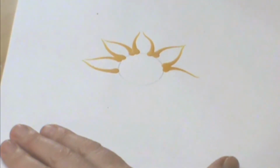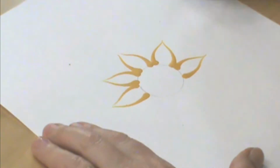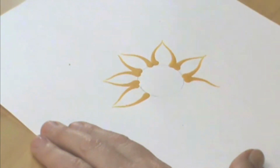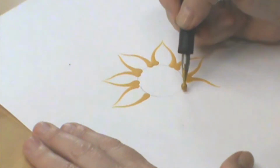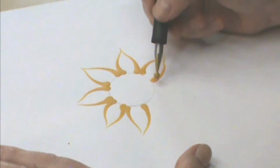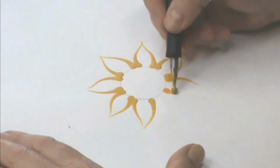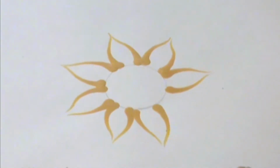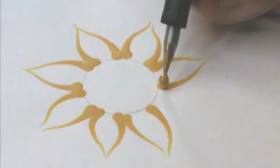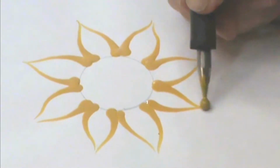You could do your sunflower in orange if you wanted to as well. And this is dandelion color, not yellow. Yellow is thinner, and I do not like it as well. I really like the dandelion color. And so we're going to bring that out.